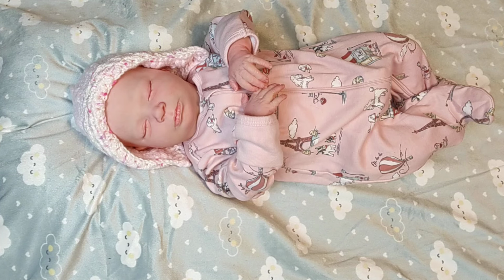Her little arm. Okay. I'm still getting used to silicone dolls. I am still getting used to them. And the partials are just really interesting, y'all, because you can see what happens. All right, take this off. You see the big gap that is happening right here on the doll? I could literally pop that out. But if I do it any tighter, she would not have any mobility in his arms. Okay. All right.